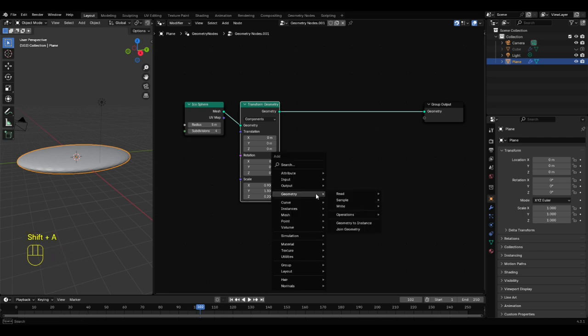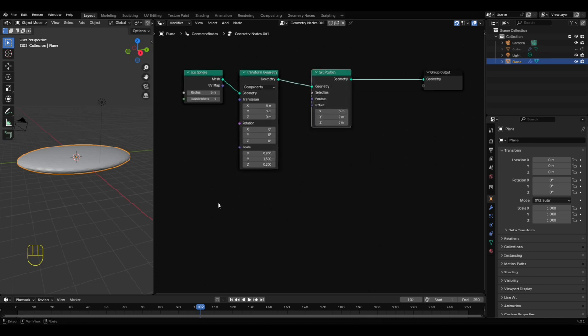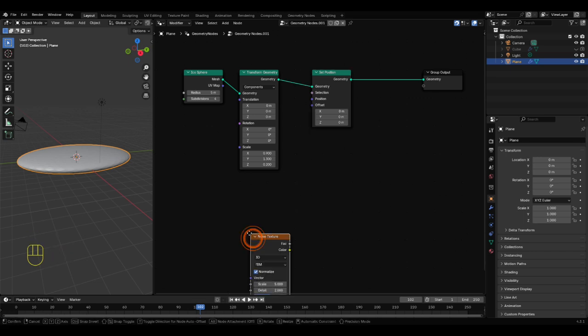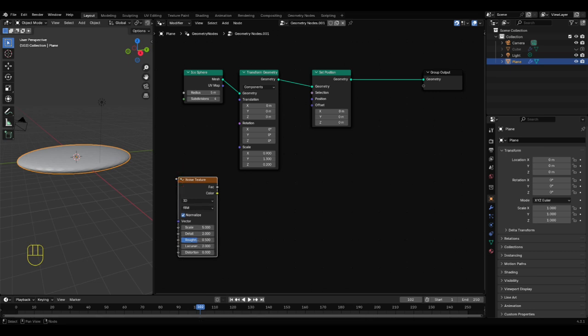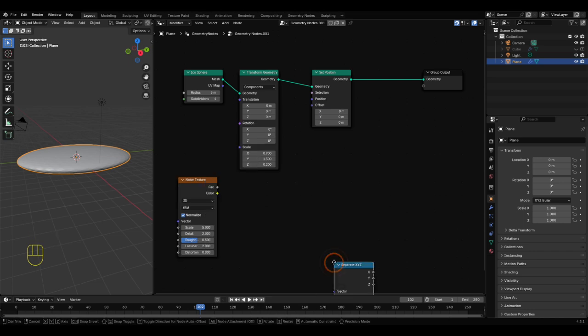Let's add a set position node so we can distort our geometry a bit. Similar to our previous example, let's add a noise texture to use in our offset. Let's also add a separate XYZ and plug our noise texture factor into the vector socket.